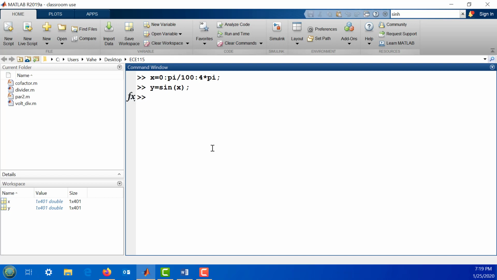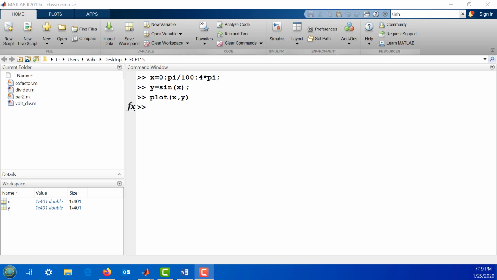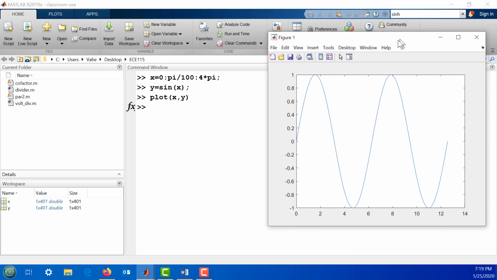By the way, x and y could have been numbers that you got from an experiment or something. You can just type them in or get them from a spreadsheet or other kind of information. You can plot x versus y. But we're artificially generating them here just for purpose of illustration. So we say plot x comma y. You press enter, and what happens is you get this plot.